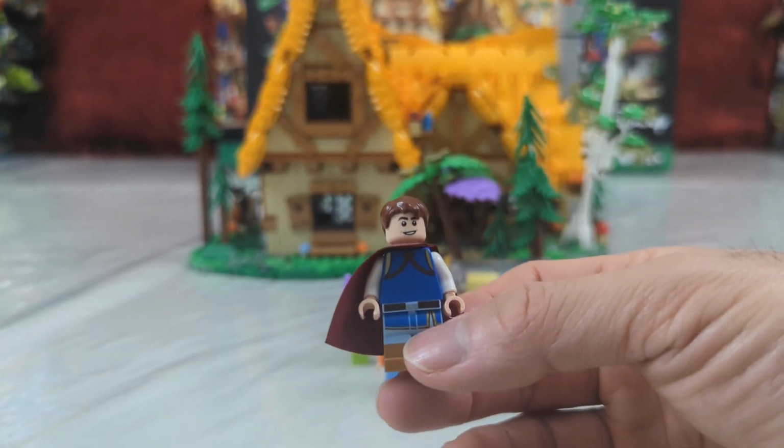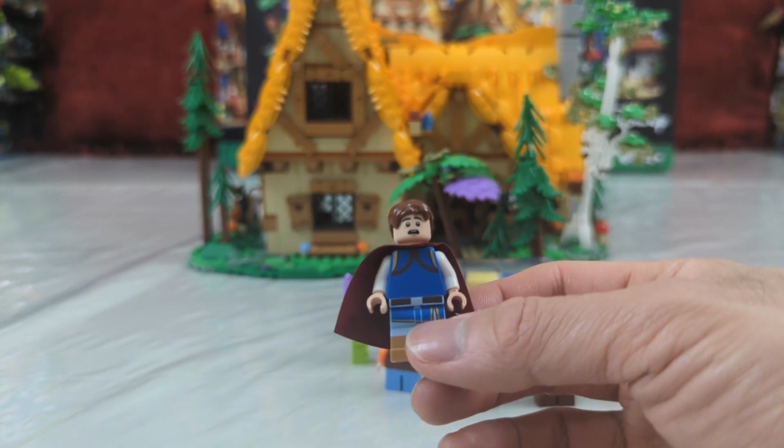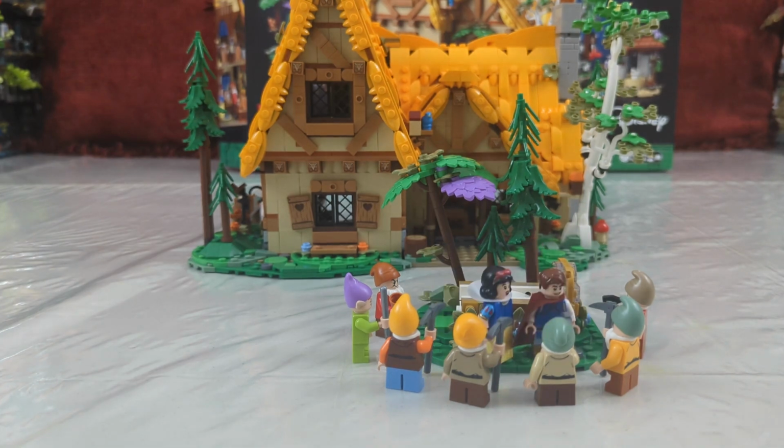Then one day, the prince arrives, and he sees Snow White, and he is shocked about what he sees. The dwarves tell the prince that Snow White is under some sort of spell. And so the prince decides, I'm just gonna kiss her. Maybe a PG kiss. He gives her a little kiss, and Snow White awakens. Hooray! So the two of them get married. And I think they move into some sort of castle, but then they keep coming back to visit the dwarves. And everybody lives happily ever after. Except for the wicked stepmother who, well, you'll probably have to watch the movie to find out.